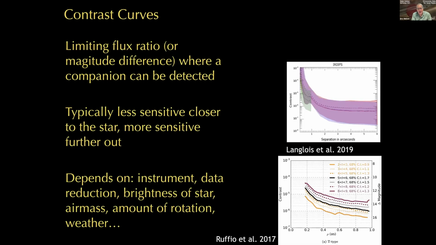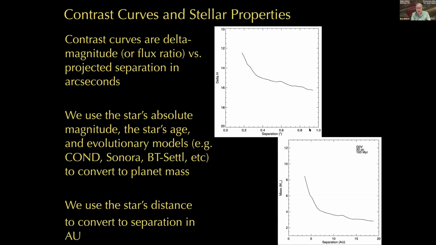Okay. And again, you're going to hear a lot more about how direct imaging is done tomorrow. But the main ingredient from a direct imaging observation that goes into an occurrence rate calculation is the contrast curve. The contrast curve characterizes how sensitive we were to faint companions as a function of separation from the star. It is usually given as separation in arcseconds versus contrast, where contrast is either the flux ratio or the magnitude difference between star and planet. So in observational units, this is separation in arcseconds, and then say delta H magnitude on the y-axis.